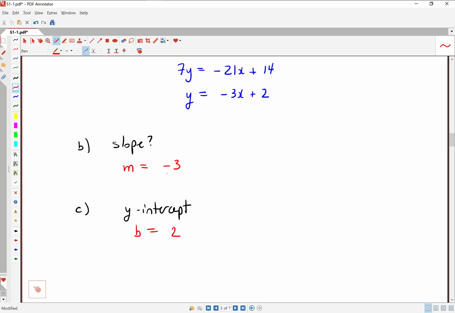So just a caution here that you have to be looking at the standard form of the line when you pick out the slope and the y-intercept. So if you had a line written like we're seeing up at the top of the screen, at this point you're not ready to pick out the slope and the y-intercept yet. You have to take it all the way to standard form where the y is really isolated. So once you've got y on its own, then the right side of the equation is going to be mx + b, and you can pick out your slope and your y-intercept from there.